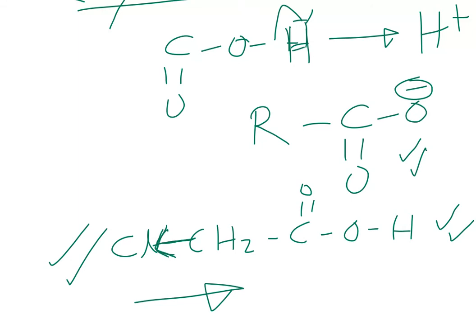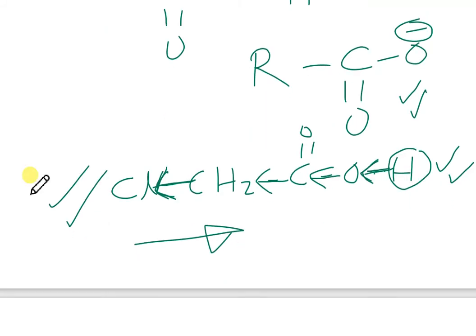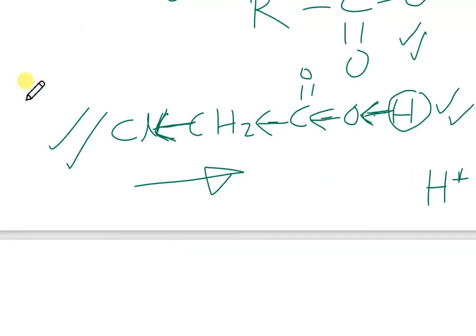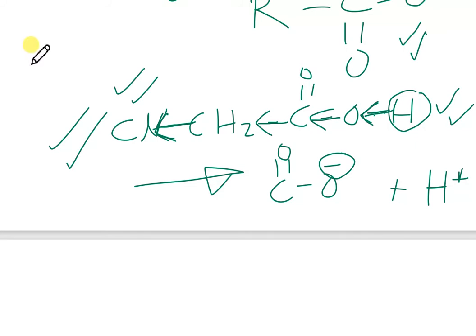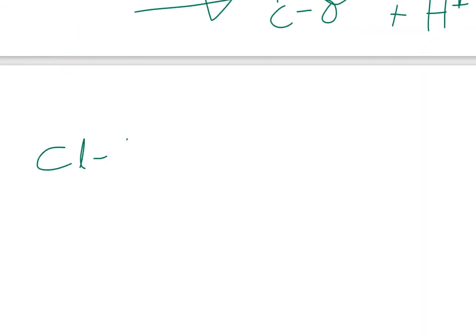So we are applying inductive effect. This is shifted towards Cl, then this is shifted in this direction, and so on. Now the bonded electron is shifted more towards oxygen. So H will feel a little free. The hydrogen atom will leave the bonded electron pair and give H plus more easily than this one. Then this is the carboxylate ion. So it means that introducing Cl makes it more acidic. Makes sense. We are applying inductive effect. So Cl CH2 COOH is more acidic than the unsubstituted acid.